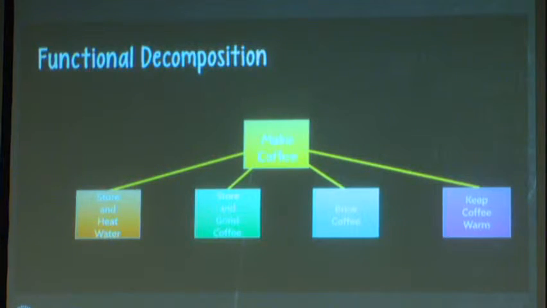So this is more at a user need level, right? This is what the user needs. And then as you break this one down, you say, okay, I want to store and heat water, so I want to store water. What's my specification? Right? Store water was as specific as I could get that down, right?